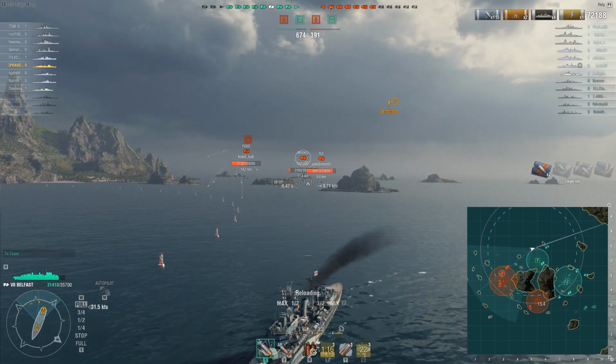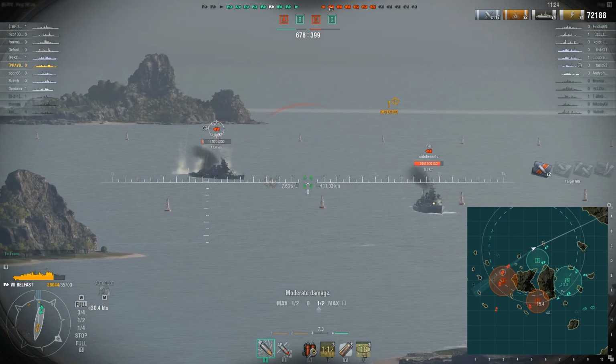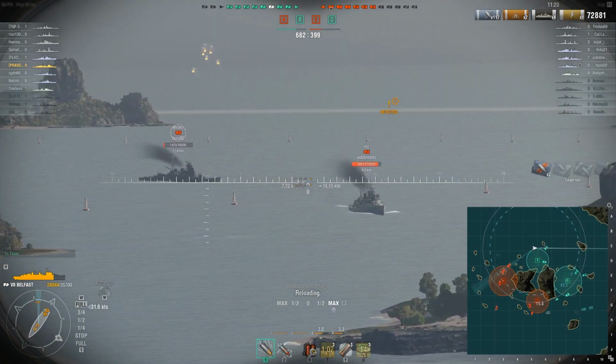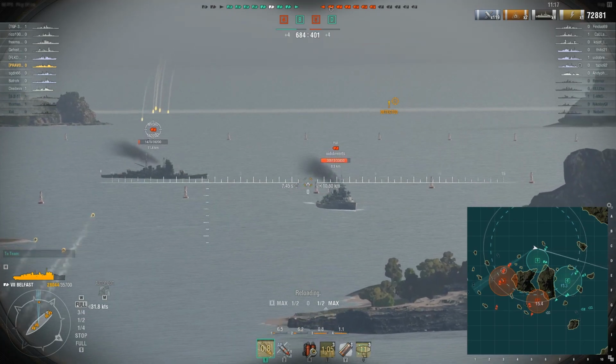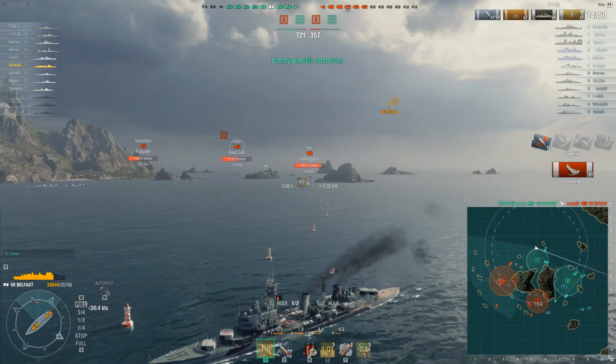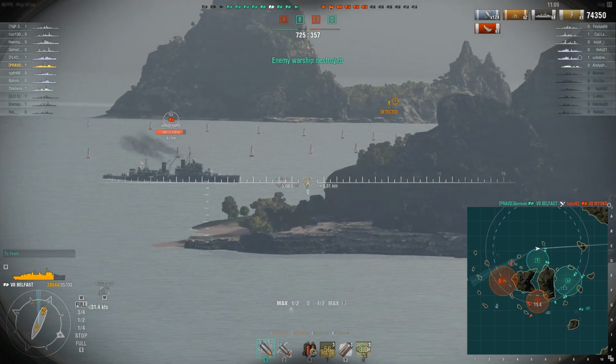Your secondary guns will only open fire on a target that you have selected, you know. You hold down control and you click on the ship. That will select the target and your secondaries will fire on that target only. Which means that if you are in the middle of enemies, your secondaries will only open up fire on one side because you can only select one target at once.